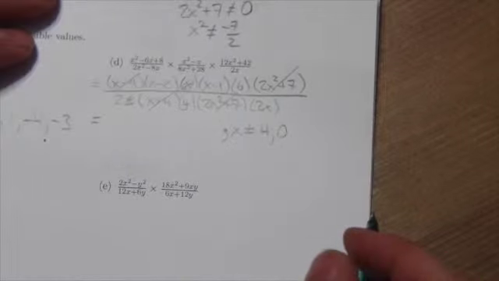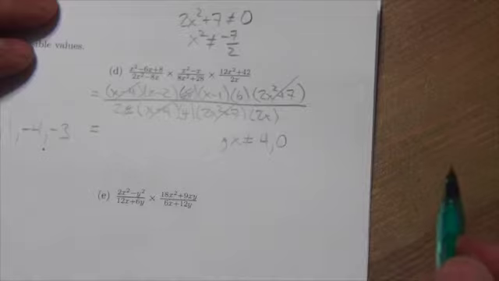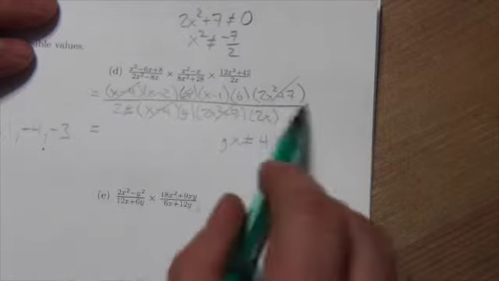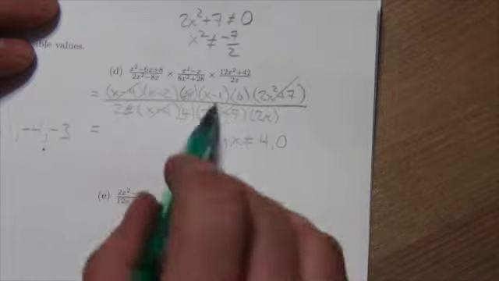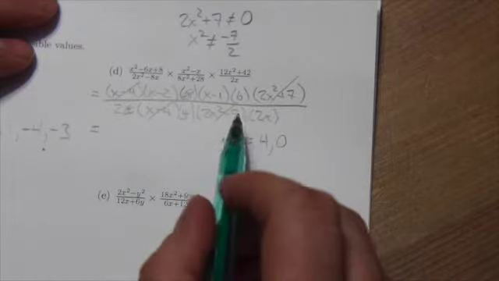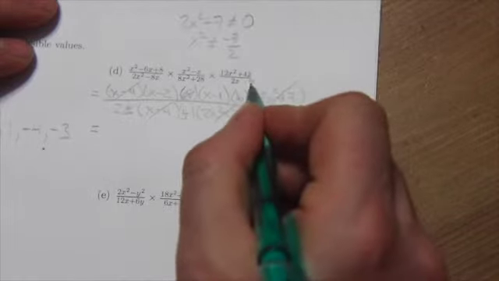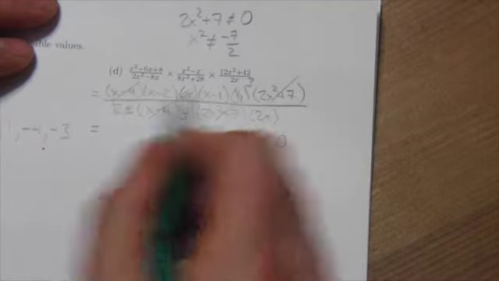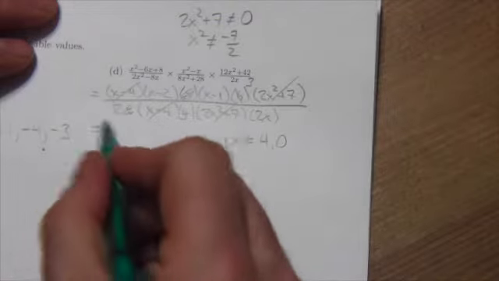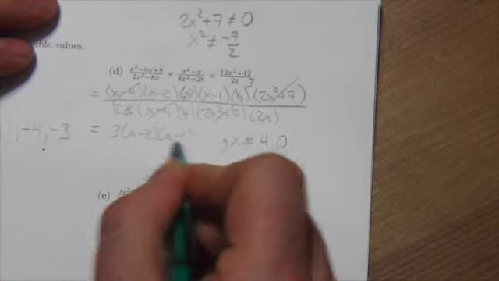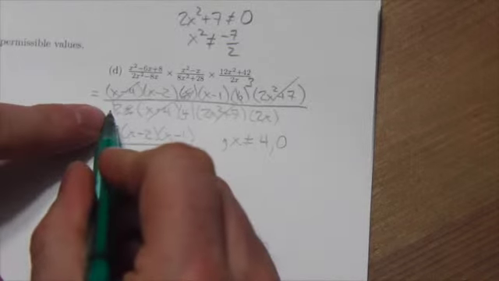Now that I've got all the binomial factors and variable factors dealt with, I'm going to look at the numbers. I've got a 6 in the numerator; the common factor of 2 will cancel with that 2 there, so I'm left with 3(x - 2)(x - 1) in the numerator. That 2 is gone. I've got a 4 and a 2x in the denominator.